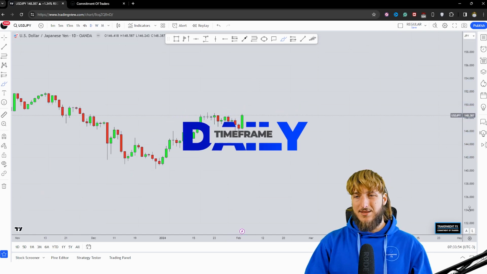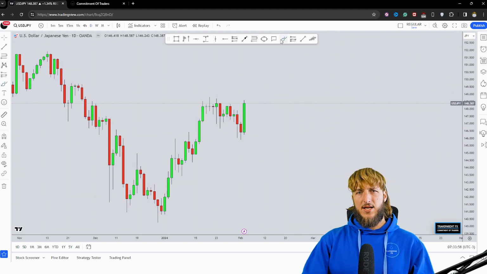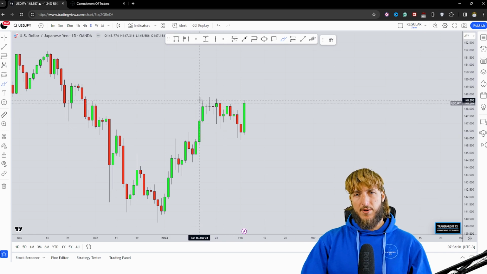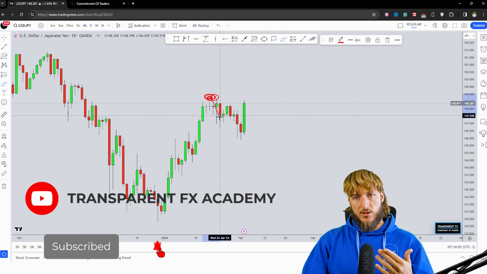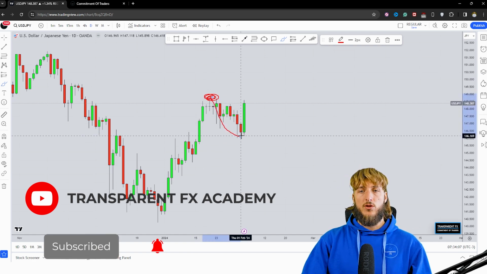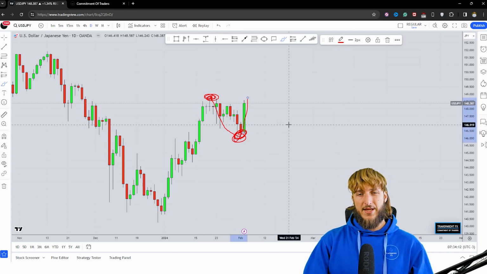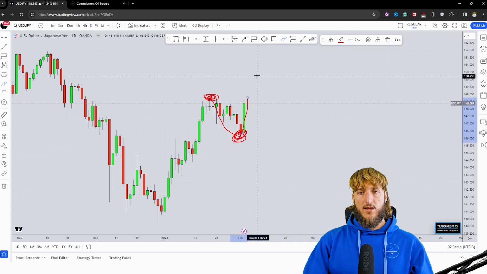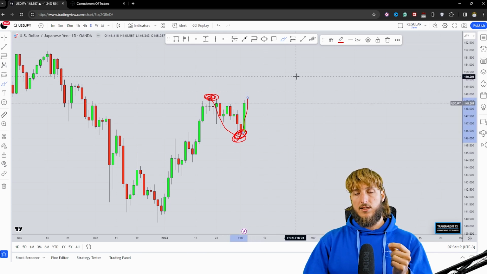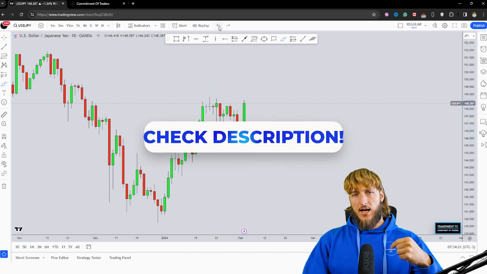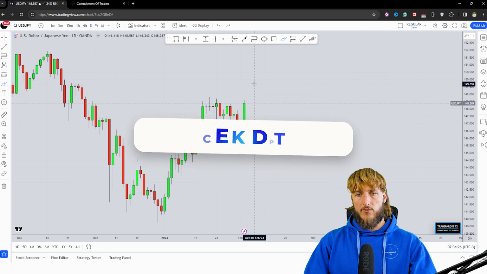Dropping down on the daily time frame, what do we see? Now, from a daily standpoint, I did speak about USDJPY a couple of times in the past. In the past few days, I spoke about it when the market was around this area and I explained all the reasons for which we could expect this move lower. Then again, when the market was here, I explained all the reasons for which we could expect this rejection to the upside away from this level. And again, that is exactly what the market is currently giving us. And by the way, I will link in the description those two previous analyses so you can go and check them out for more free education.